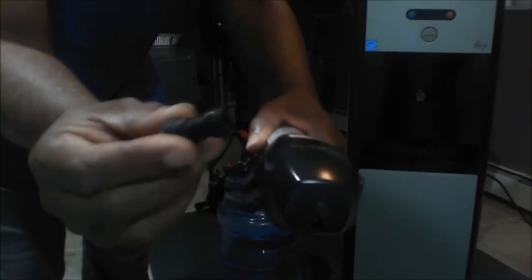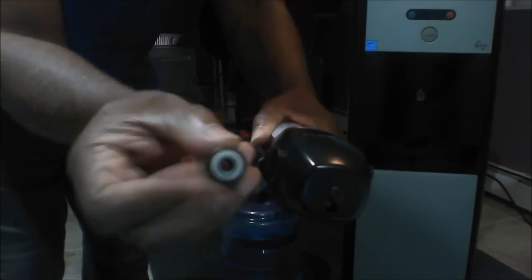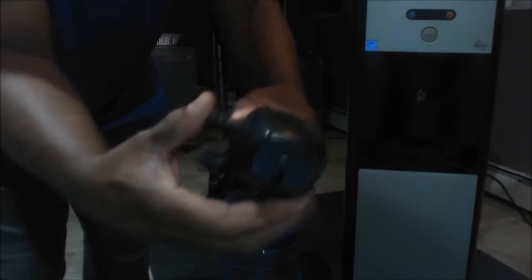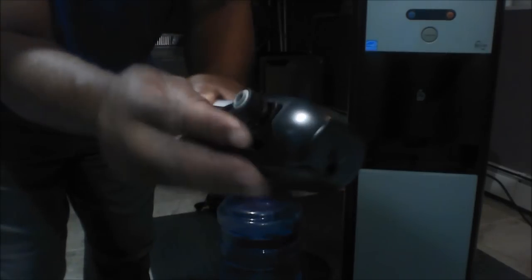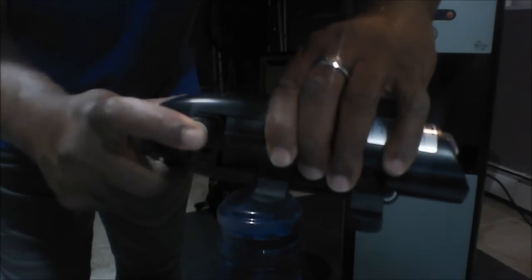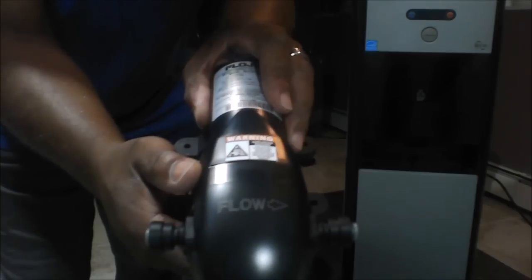This is the outlet side of the pump, and this is the connector that I'm going to be putting into the water pump. It snaps in, and then there's a clip that secures it to the pump, and the water line will be going into that. This is the other side, the inlet side, and it's the same connector, 1/4-inch, snaps in, and then the clip goes up to secure it.